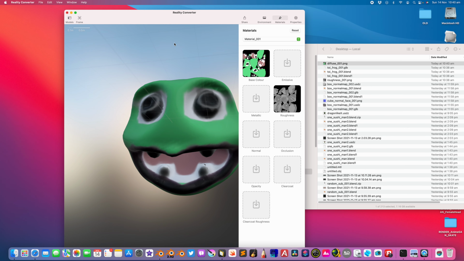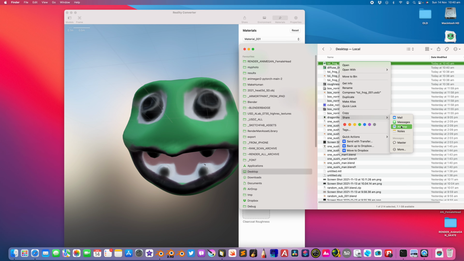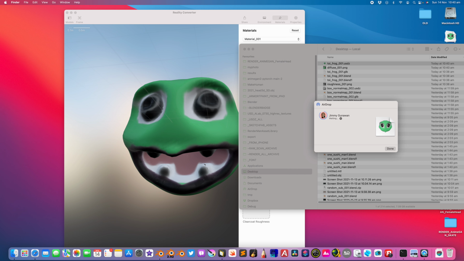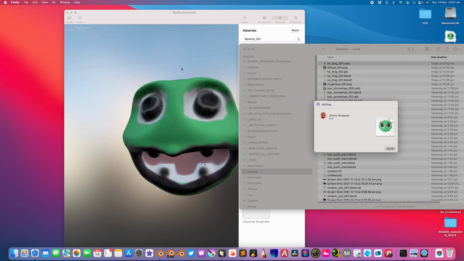Okay, yeah. This one we can actually send to the iPad, to Procreate. It's already been optimized, and also it has color from Nomad Sculpt. So, wait. So this color is from Nomad Sculpt. And the UV. How to turn off the UV? Okay. If we take a look. Yeah, okay. We have this transferred into Blender, into Procreate.